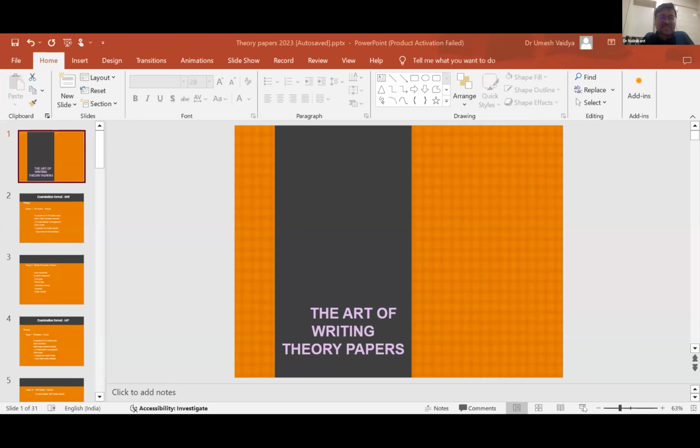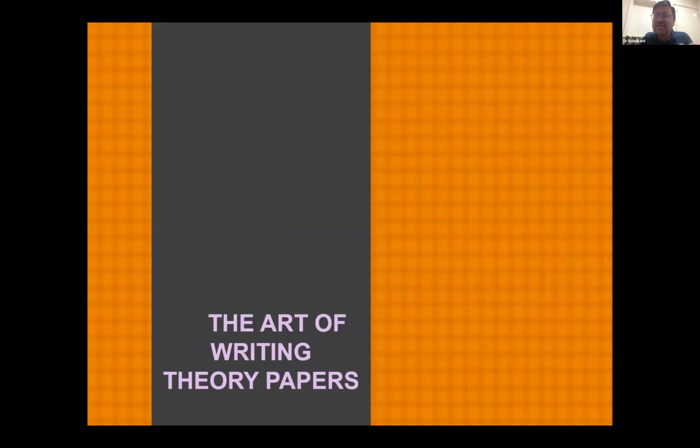As all the trainees and fellows joined along with the faculties here, today's session is not about a case presentation, which conventionally we do every week, at the bedside or as a PowerPoint presentation. Today's session is about how to present a case in the examination, what is expected from the students and the examiners, which will be covered by Dr. Naveen Jain sir. And the theory examination, the art of writing a theory paper. What are the tips there?